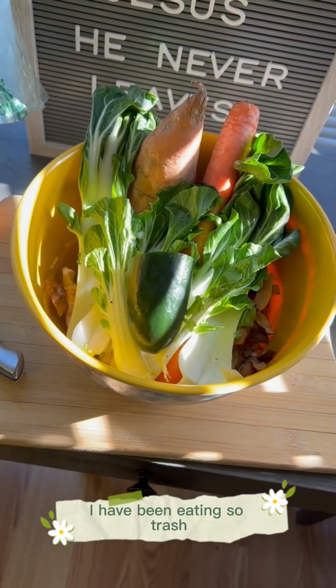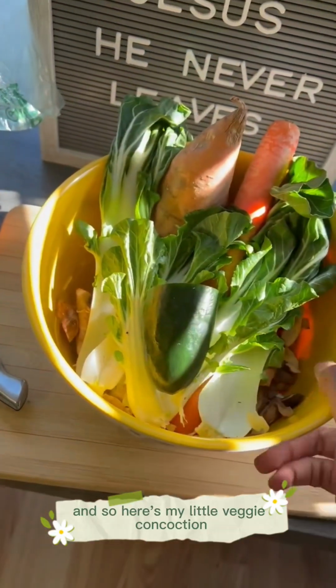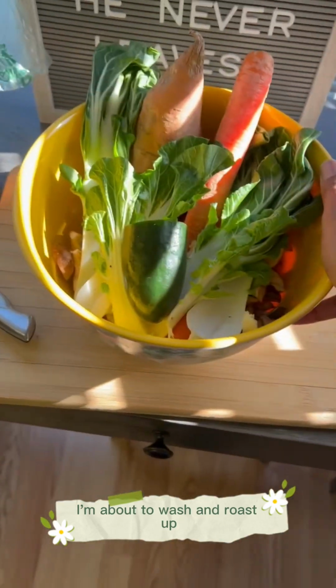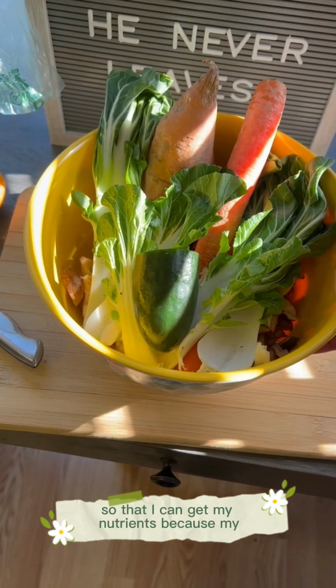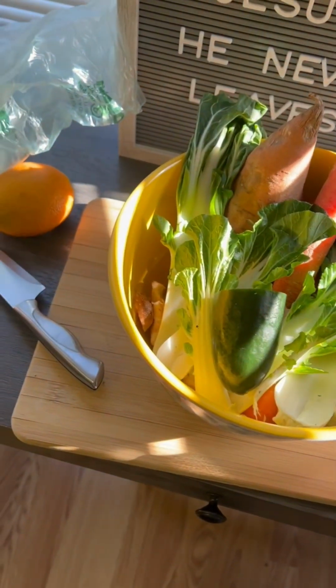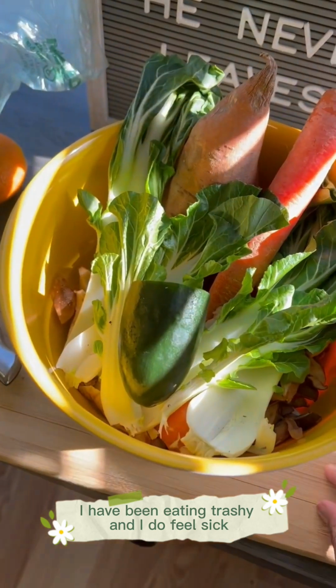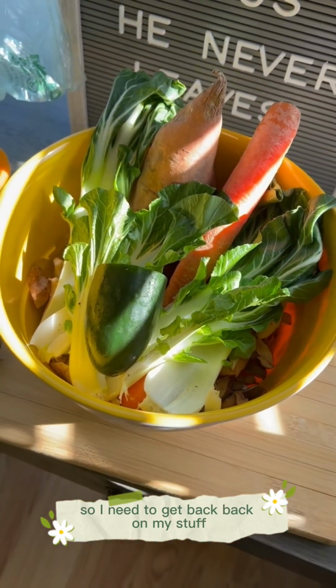I have been eating so trash, and so here's my little veggie concoction I'm about to wash and roast up so that I can get my nutrients. Cause that's why she keeps getting sick, cause she eats trash. I have been eating trashy, and I do feel sick, so I need to get back on my stuff.